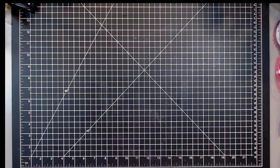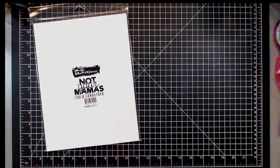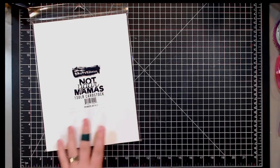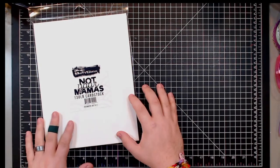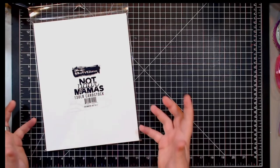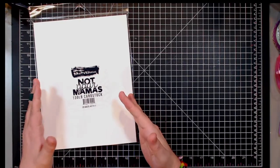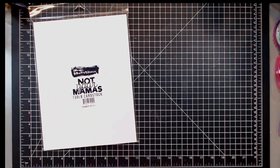All right. Let's talk about this bundle. Did I mention we have eight of them? We only have eight. So these may be gone overnight. So first and foremost, you are going to get a full pack of Not Your Mama's cardstock. The Not Your Mama's cardstock is very important for this, and the reason for that is we are going to be using the stamping foam. The stamping foam really needs a really robust cardstock to accept the ink or accept whatever you're transferring over to it. So Not Your Mama's cardstock, which is our 130-pound cardstock, it is a real doozy, is needed for this. So you get 20 sheets in your pack and you are getting this in your bundle.